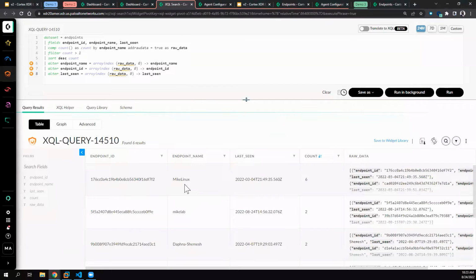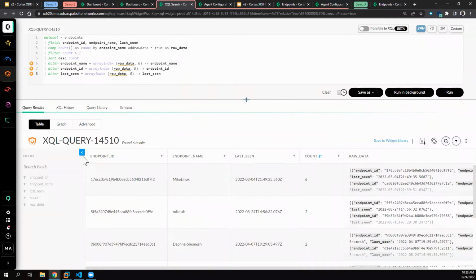So for example, you can see an endpoint here with 6 different counts. You want to understand, in your architecture, for example for a non-persistent VDI environment, you're supposed to go through the uninstall process for VDIs, and you may have missed that. That will explain why you have the number of duplicates, which you need to address by installing the XDR only on the golden image, and then you prep that image, right? You need to always understand the cause of that.